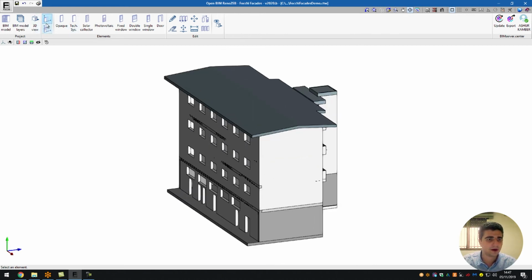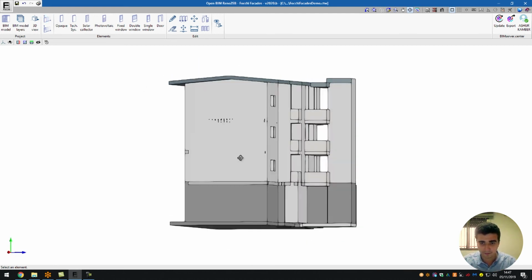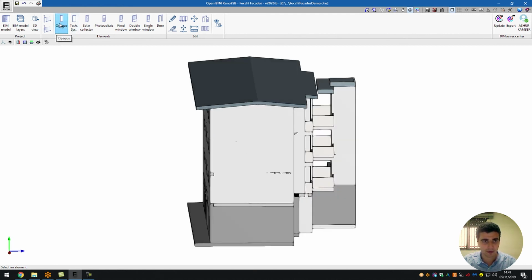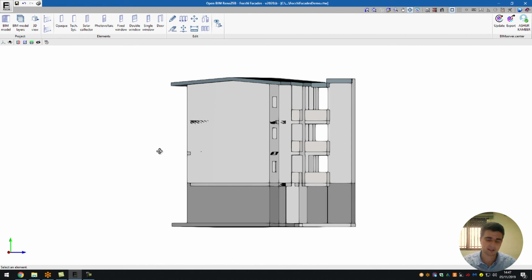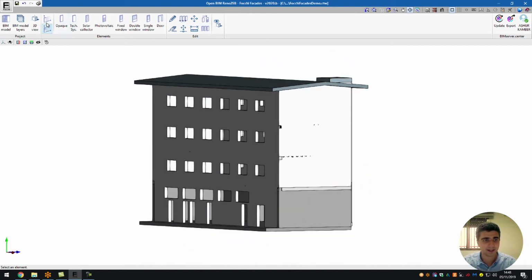These two buttons, you might have noticed I've skipped over them. These two buttons actually allow us to introduce multiple panels all at the same time. So if we were using a single opaque section and inserted, we'd be able to insert only one here. But using this function, we can insert an opaque unit and also specify the whole width of the wall. So just decreasing time when using these little shortcut tools. Also, this one, the bottom, is just the same thing except for the introduction of panels which have openings, which feature openings in them.